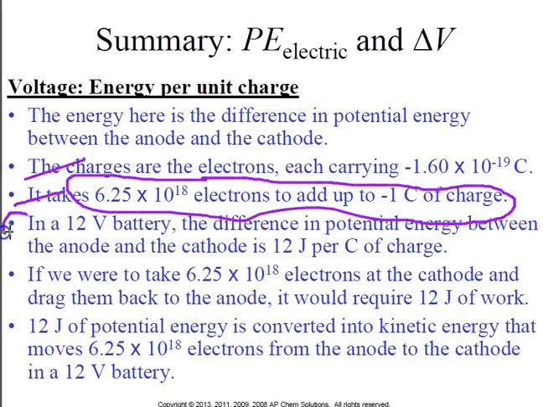Let's go down to this fourth point. If we have a 12-volt battery, then that means that the potential difference between the anode and the cathode is 12 joules per coulomb. That's what volts are. Joules, that's a unit of energy, per coulomb, that's a unit of charge. And we won't worry about these specific numbers here. So the key that we've learned so far is what is the anode, what is the cathode, what's happening at each one, why are the electrons moving from the anode to the cathode, and then when we say voltage, what does that mean? That's a difference in potential energy between the anode and the cathode.